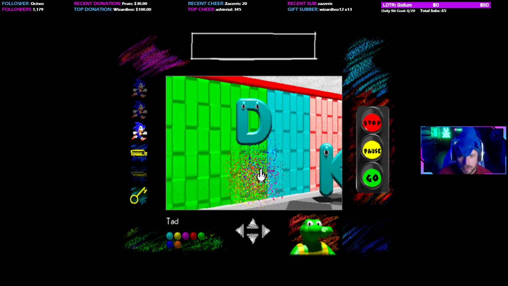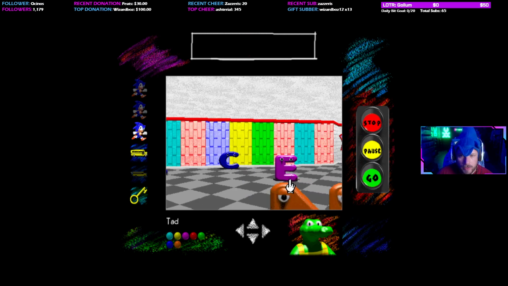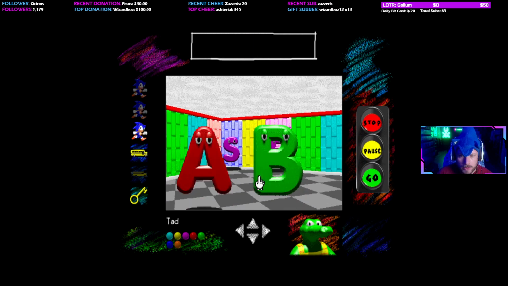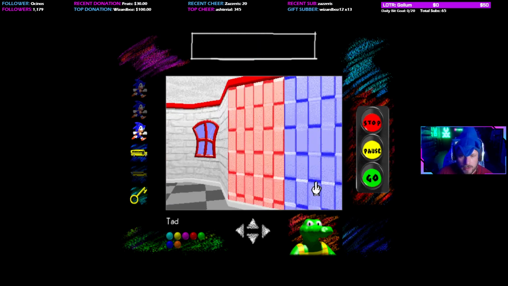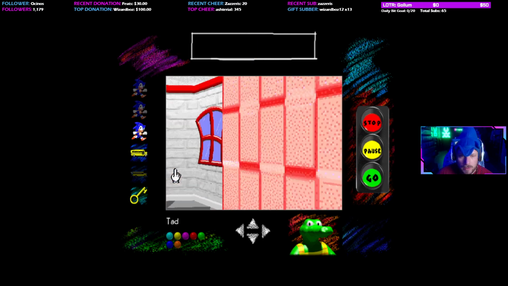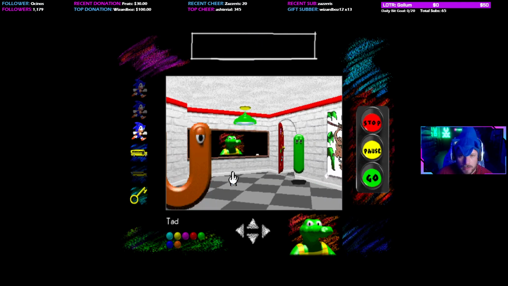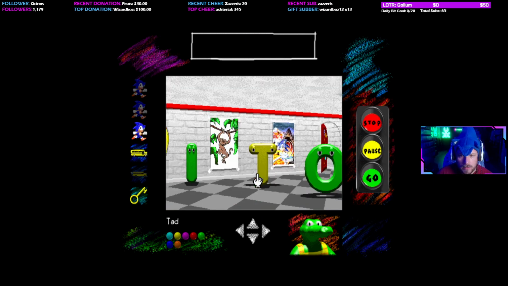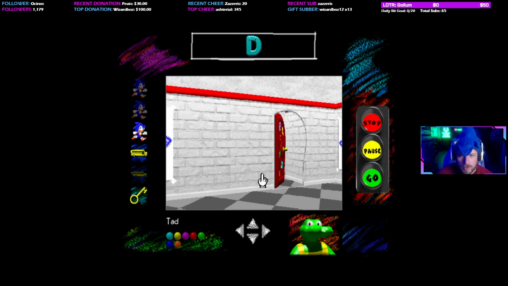Whoa. U. D. You can change the colors of the... Wait, where did D go? Oh, no. I got distracted by the walls. There's D. Come here, D. Which room was that? Was it over here? Already finished that one. No, this room's done.